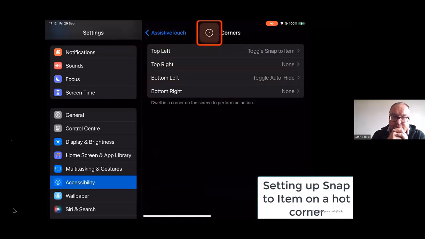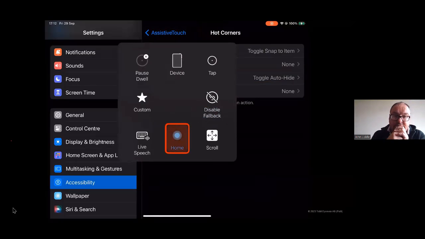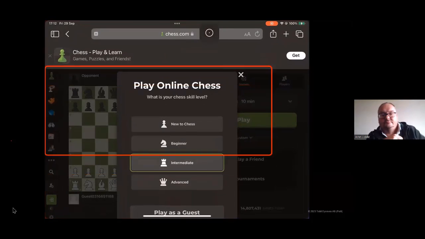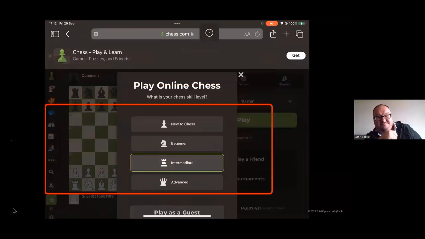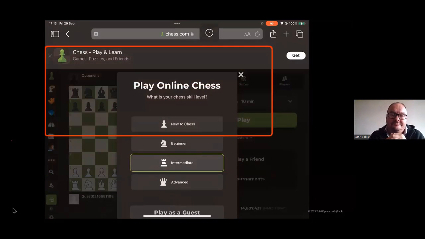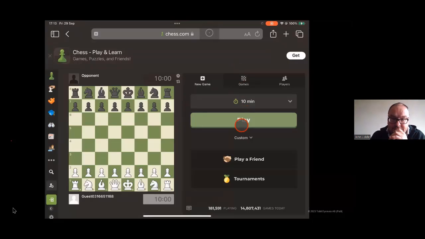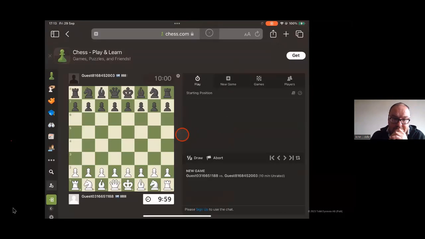We should say that the regions identified by Snap to Item are not always perfect, and you might find yourself going on certain apps or certain websites where it's not made the best job. However, it's entirely possible to switch in a second between the mouse cursor mode and the Snap to Item mode and back again. So one of the things we suggest is setting up that action to toggle modes as a hot corner action.